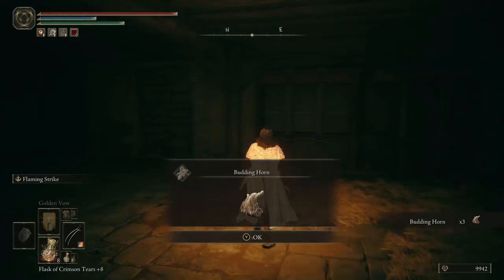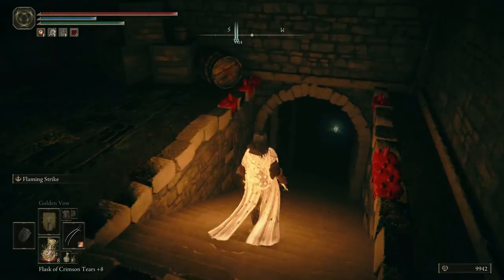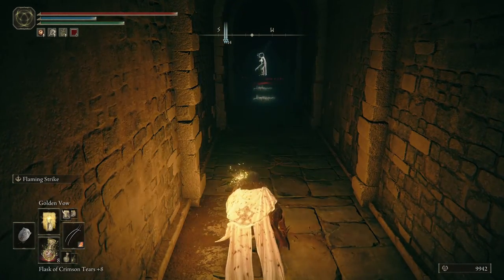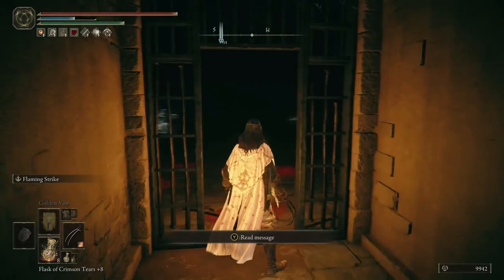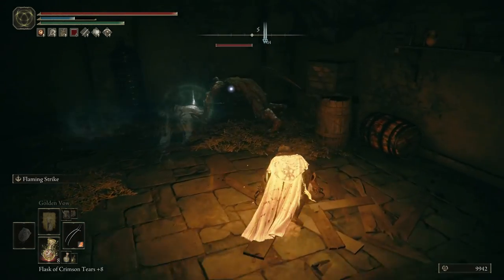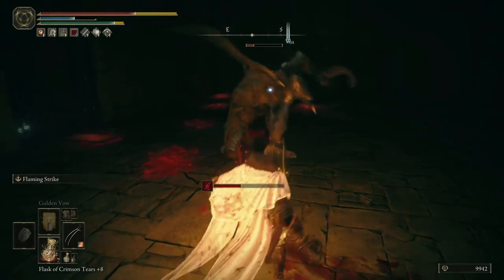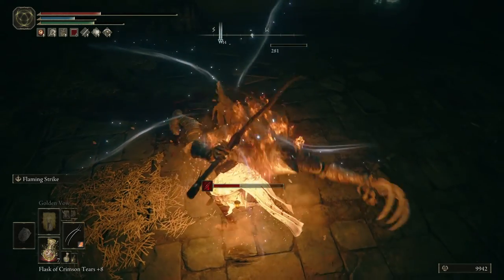Whoa, you see the red flame? That's kind of freaky. Budding horn. Oh, we got a basement? A basement? What's in the basement, dude? What do we got down here? A long trail of blood loss. Let's be on the safe side. Oh, I see you. Gotcha, big boy.